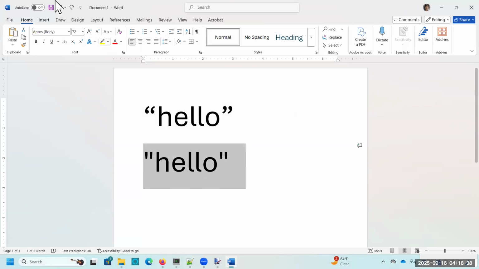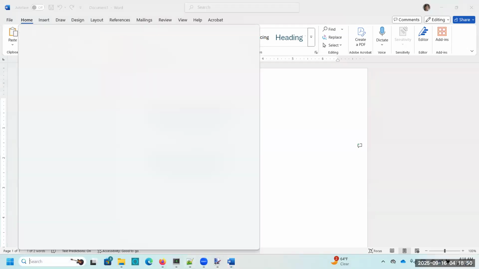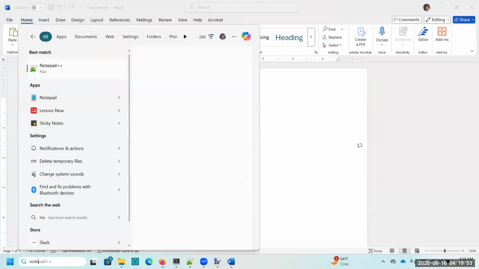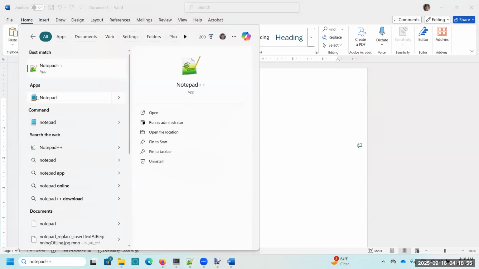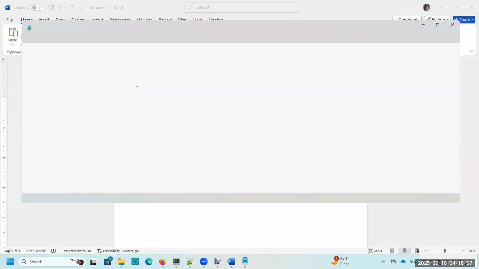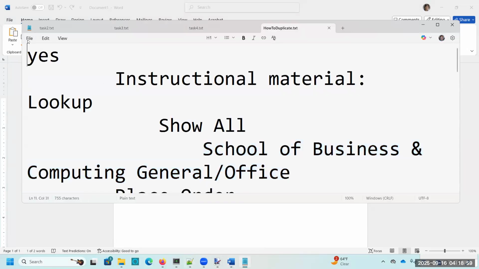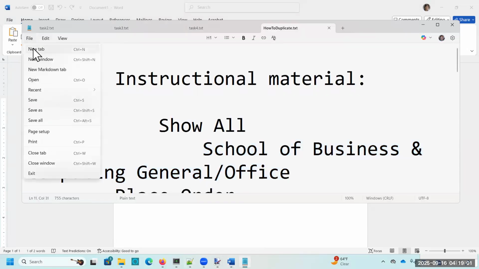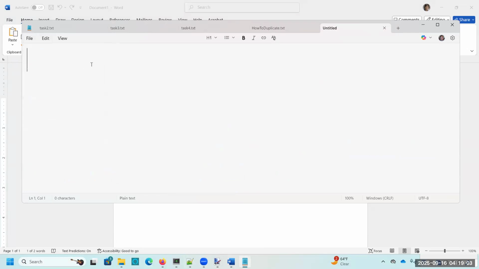What's that text editor? So this is a word processor. The name of this thing is called Word. It's a word processor. Everybody who has a Windows machine has the text editor Notepad because it's part of Windows. It's right here. This is a text editor. New tab. 1, 2, 3.